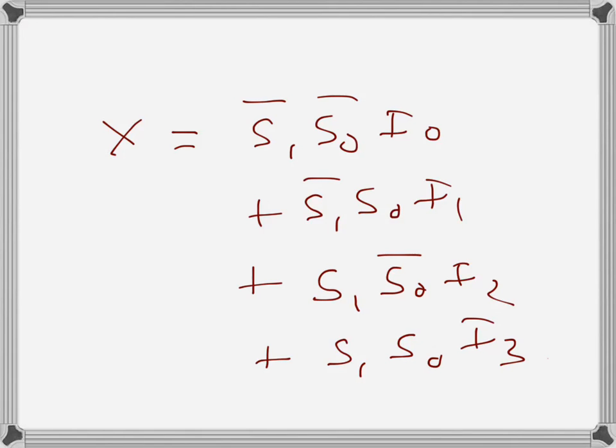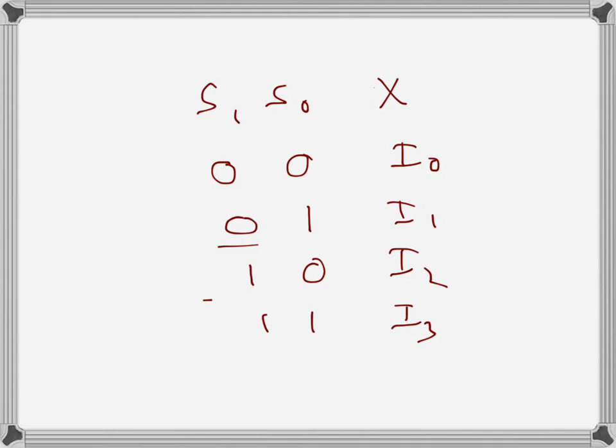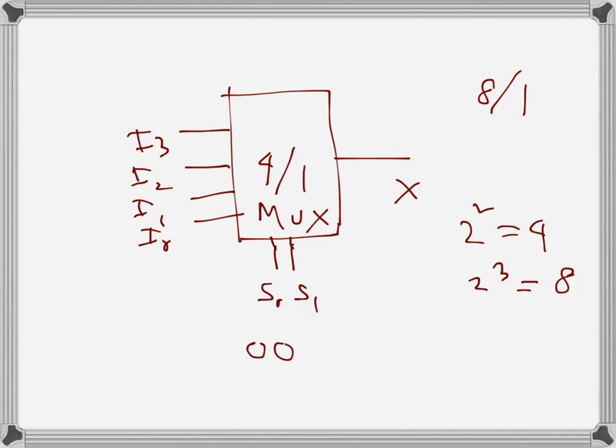Basically this is what a mux is doing, and we can build a mux using AND gates, OR gates and inverters. As we can see, there are four 3 input AND gates, and there are OR gates to add those AND outputs, and there are inverters to invert the S1 and S0 inputs. So this is what a mux is, and I think that's pretty much it.